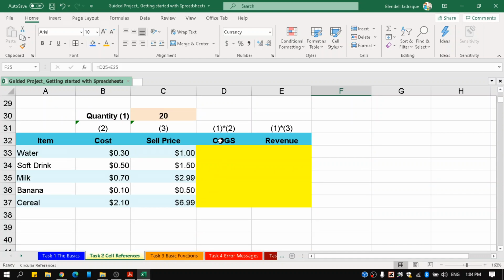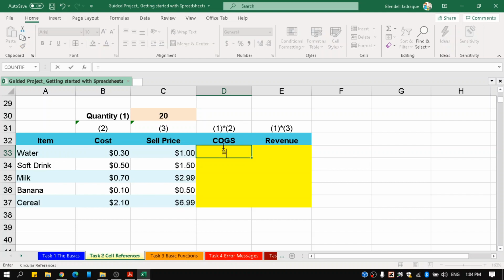So for cost of goods sold, you have 1, which is the quantity, 20, times 2, which is the selling price. So we have 20 items for all of these. All we need to do, again, is the equal symbol, click C30 times the cost. And don't forget to add the dollar symbol for both column and row, and it will give you this one.